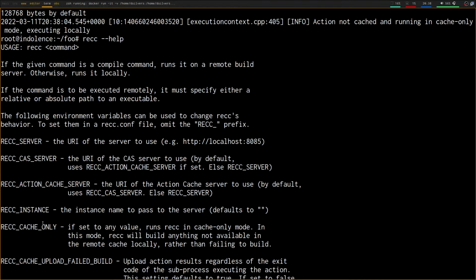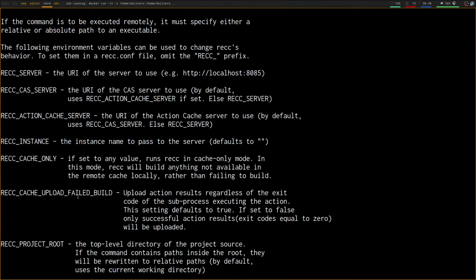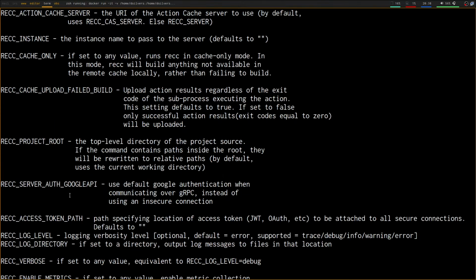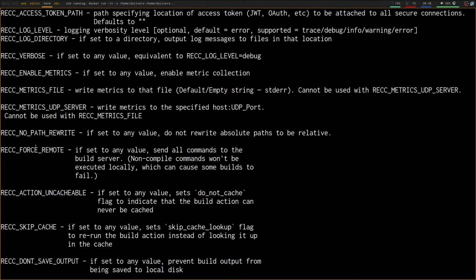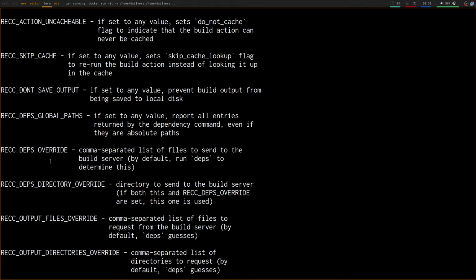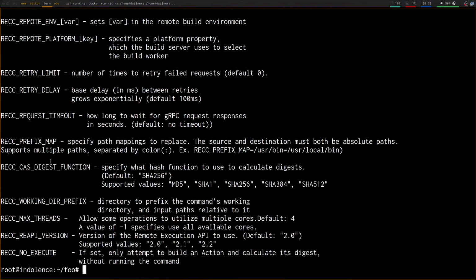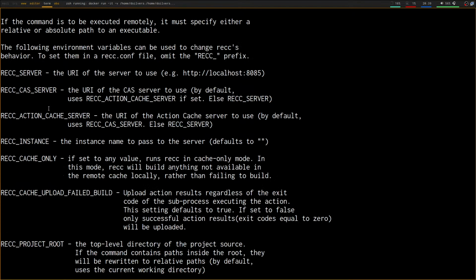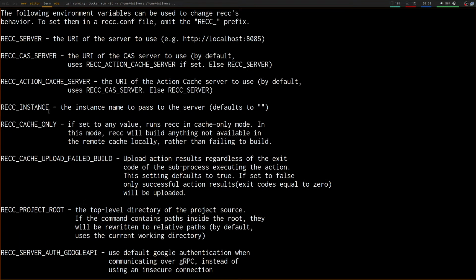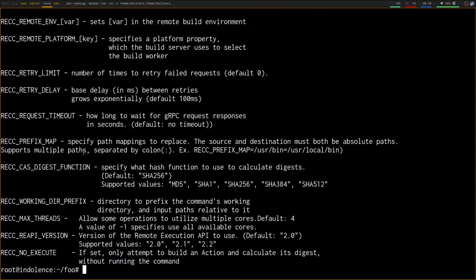So server instance, cache only, cache upload failed builds. Well, the build didn't fail. Verbose metrics, no path rewrite. Send all commands to build server. Non-compile commands won't be executed locally. Rec cache upload. Can I please register a bug report that is not described in --help?